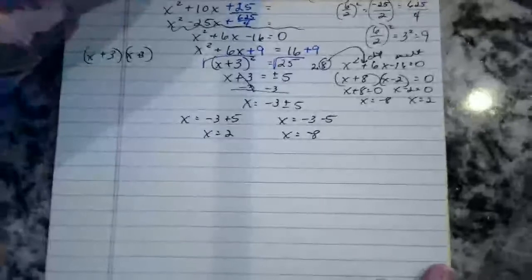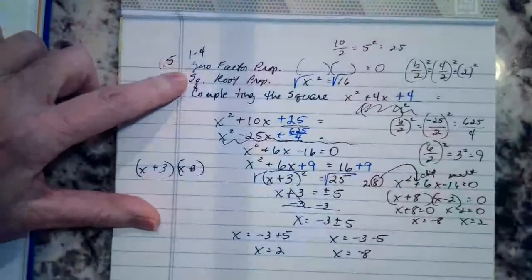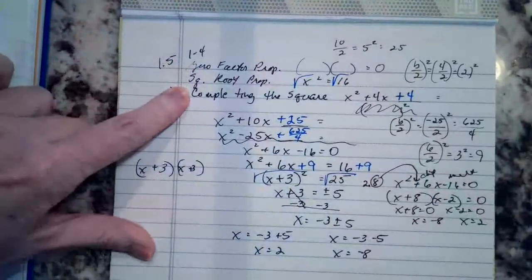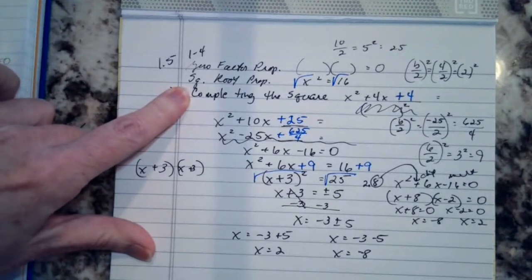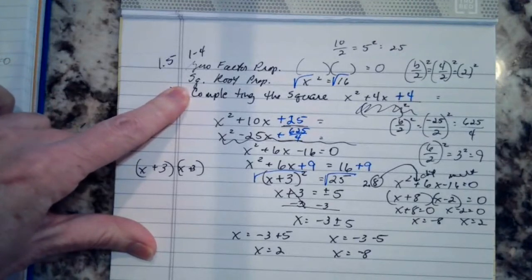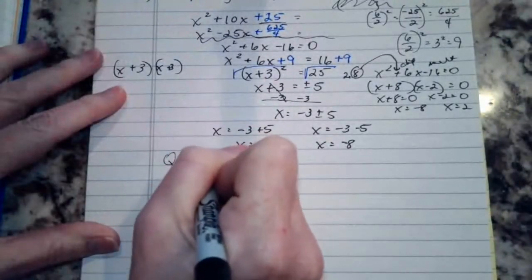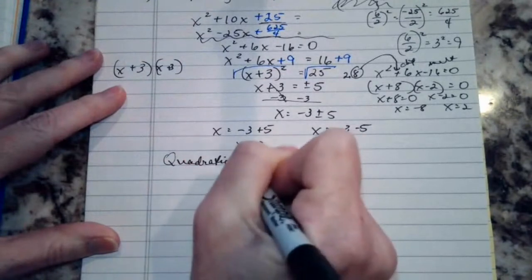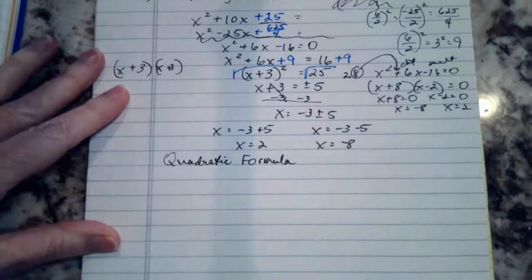Okay, let's move forward to your fourth method. You come back up. You've got zero factor property. You've got square root property. You've got completing the square. That is kind of weird. I get that. That might not be convenient for you. It might not be useful. I'm not sure there's ever a time when I would go to that method. And then we've got quadratic formula. Quadratic formula is the last of the methods that you need to worry about. And we'll use all 3 of them randomly in this class.